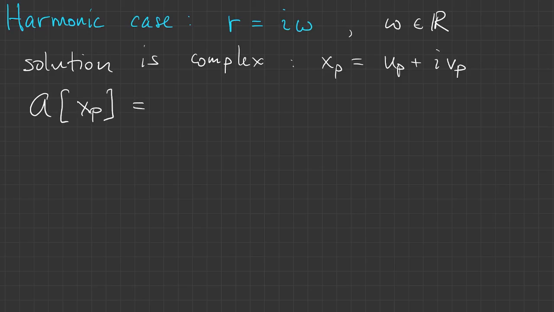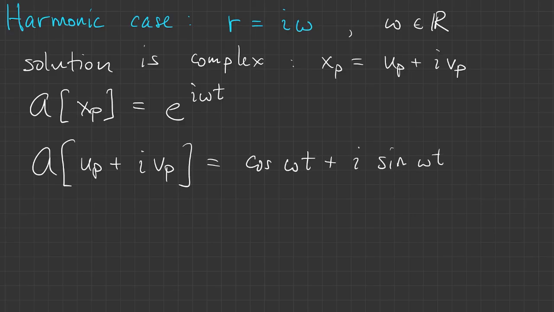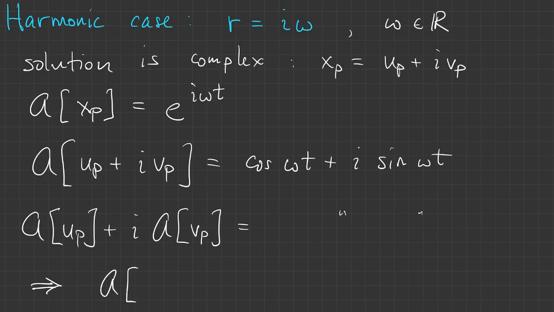If we write the equation in operator notation, we'll put in what the real and imaginary parts are, and use Euler's identity on the forcing function. Since the operator is linear, we can break it up into real and imaginary parts as well. If you match real to real and imaginary to imaginary, you conclude that just from solving the e to the i omega t problem, we can solve the problem for either cosine forcing or sine forcing at that frequency.